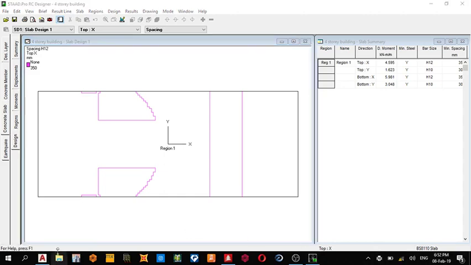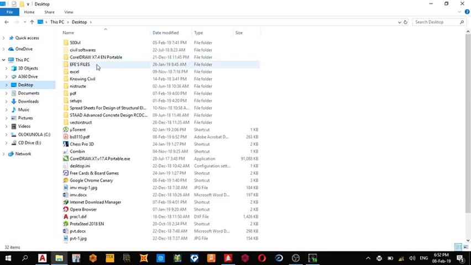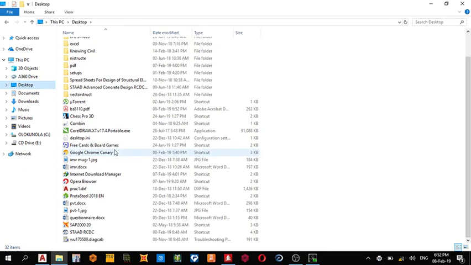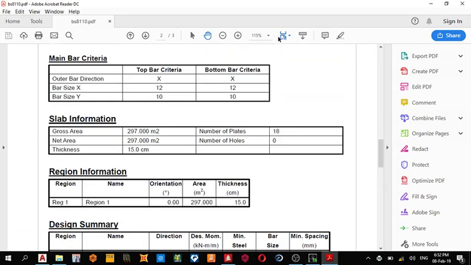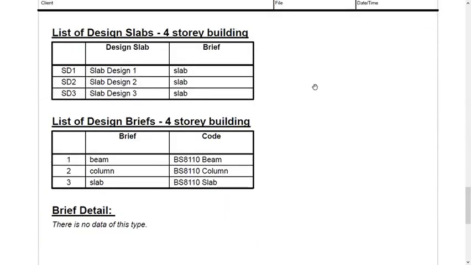So this is it. This is the calculation. I can see better of it.